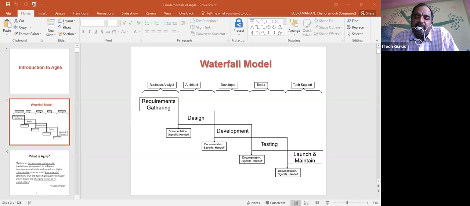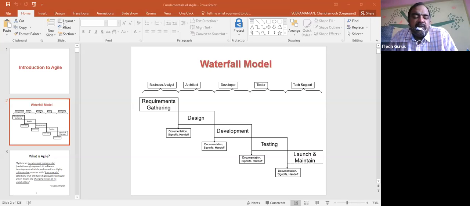I hope all of you agree with this, right? Executing waterfall methodology is difficult. Following the waterfall methodology is difficult, but understanding it is very easy. So what I'm trying to tell you is, even though in the traditional project we call something a waterfall, we are actually not executing a project in the waterfall methodology.